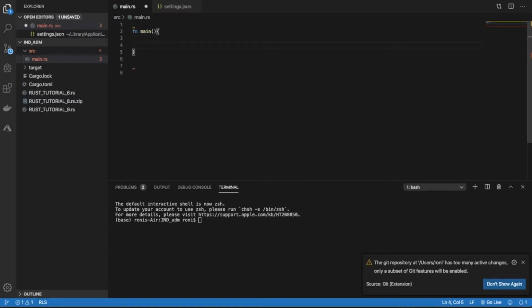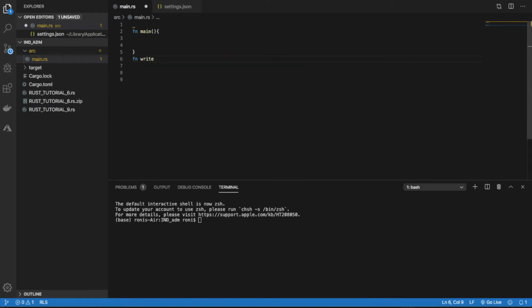There we'll write something, but before that we'll define one function, fn, let's say write something, and we'll println: this is written by Rust function. And here we'll call that function.